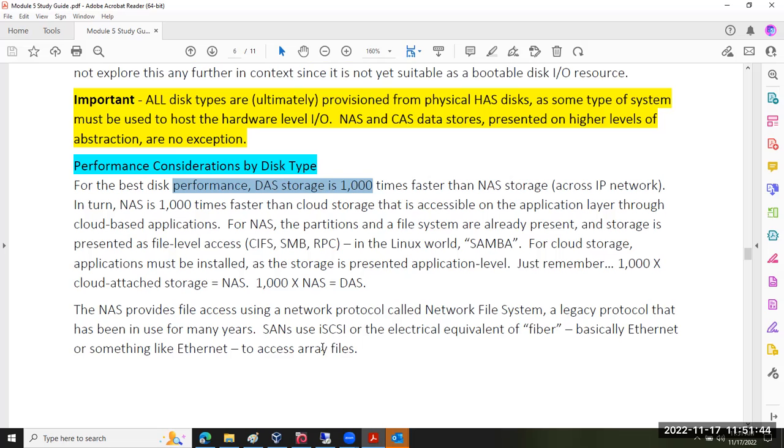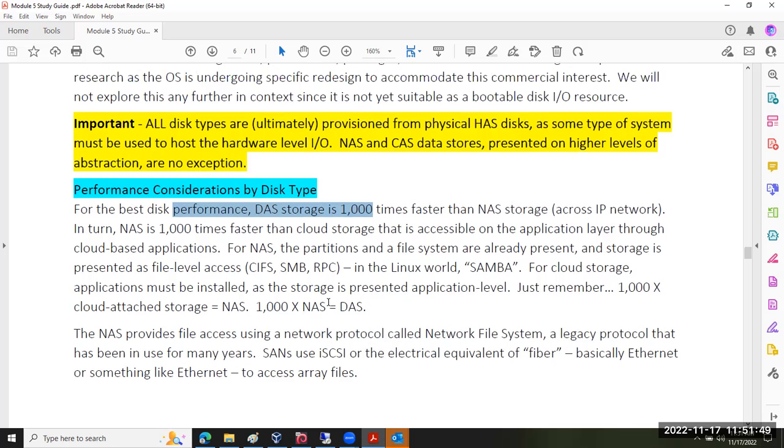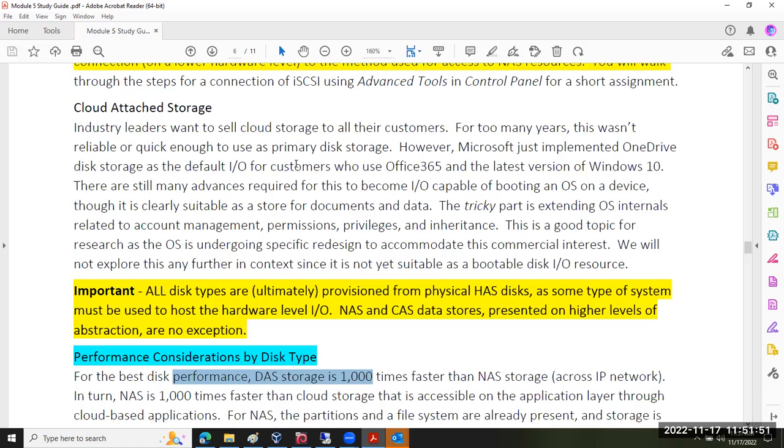So if you develop an enterprise solution that depends on cloud attached storage, you really have to watch how much data is flowing. It might be better to have certain solution components running on a local server with just the data traversing the cloud because of those considerations.